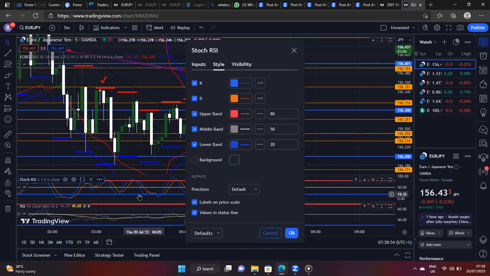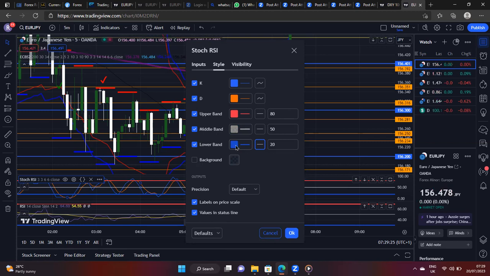For the lower band, this is the lower band. It must be set to 20. You want to be taking note of all of this. It must be set to 20. You also want to use a line. If you're using a dotted line or a dash, this is what you have, and you might be mistaken when it crosses below and when it's crossing above. So you want to use a line to make sure that that is in place.